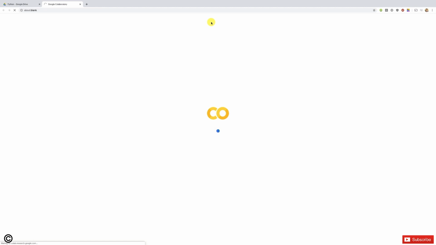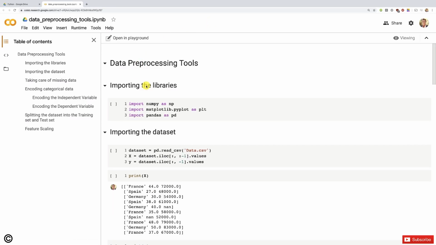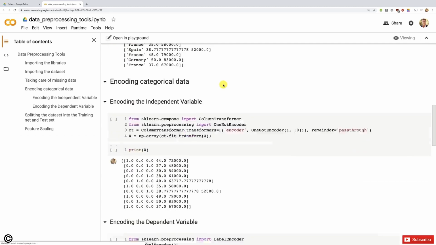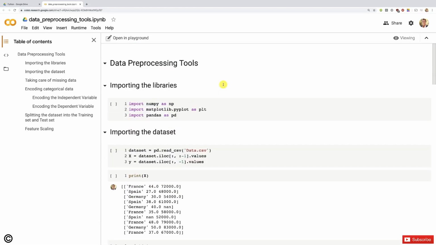And first, I'm going to show you exactly the tools that we're going to implement, and mostly that you're going to learn for your machine learning models. So there you go. That's the whole implementation. Let me scroll down a bit. And as you can see, you will get many tools. So let's have a look at them one by one through the table of contents.